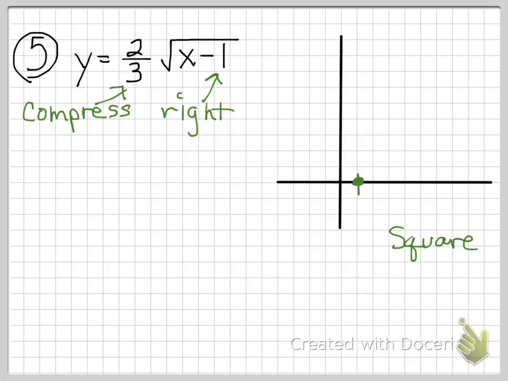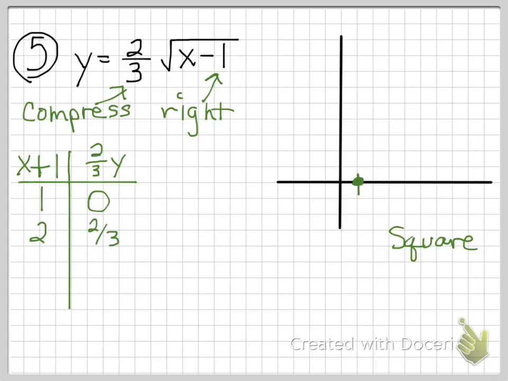We could plug values in. We could take our original parent function, and with the x's we would do what? Yes, we would add 1, do the opposite, and with the y's we would multiply them by 2/3. It gets a little crazy, but that's exactly how you do it. So I have 1, well 0 times 2/3 is 0. 2, and the 1 times 2/3 would be just 2/3. A 5 instead of 4. And this would be 4/3.